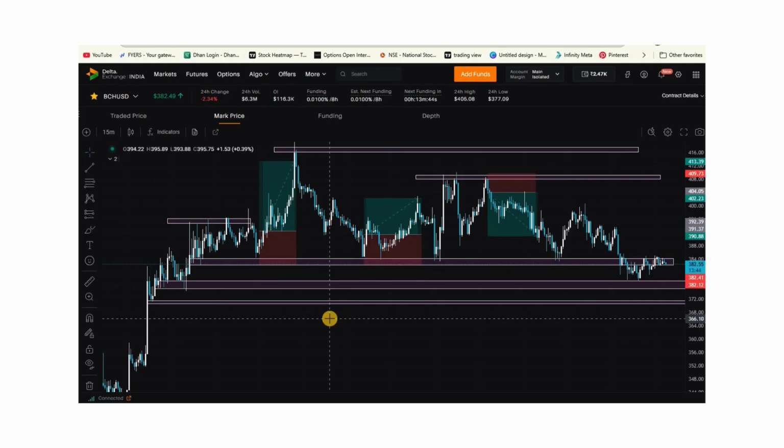The third touch is still preferable. When the price is touching your support level the second time, you can go with your full quantity. Like if you are trading a lot size of 10 lots, you go with the 10 lots. When it comes to the third touch, try to go with 5 lots. So you just try to make an adjustment with the lot sizing.